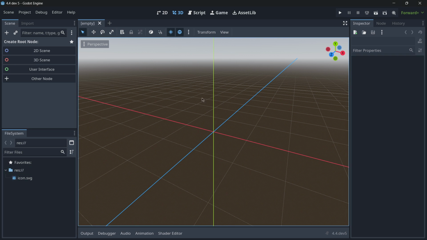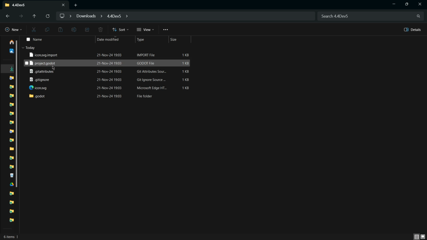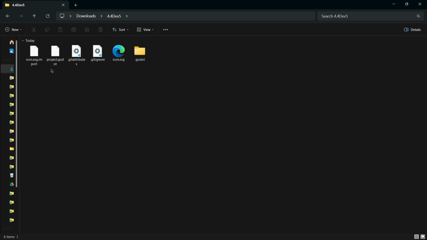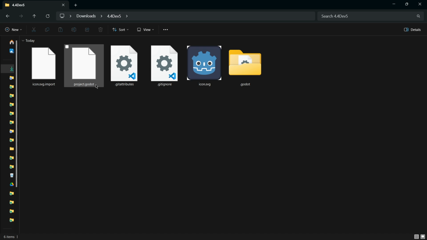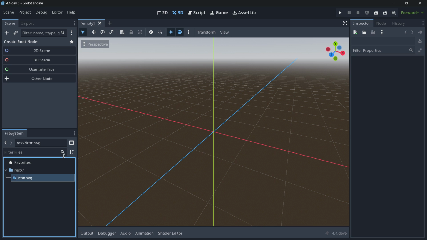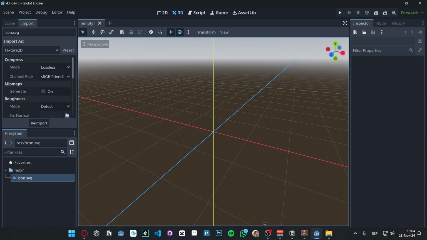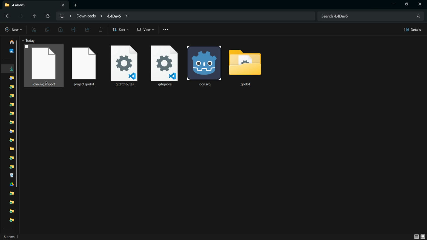So what I want to explain first of all is that this is my project folder. You have here the .import files. Okay, let me zoom in a little bit. Here you have the .import files. For example, you have the icon itself that has this import file. And basically, this file contains some information about how this is imported inside of Godot. So if I select this icon, for example, and I change anything in the import tab, this data that I change is going to be saved into this import file.